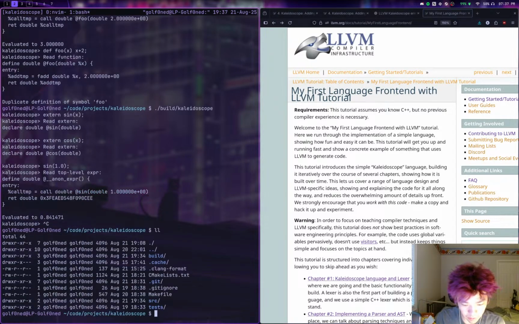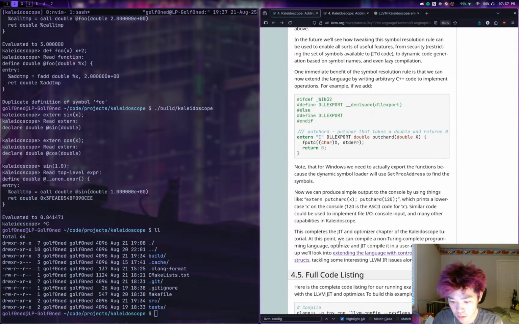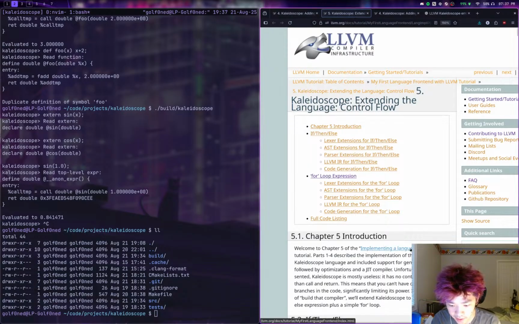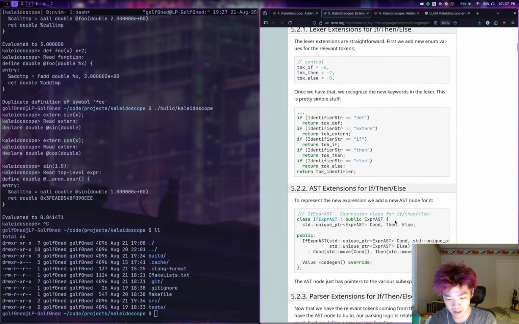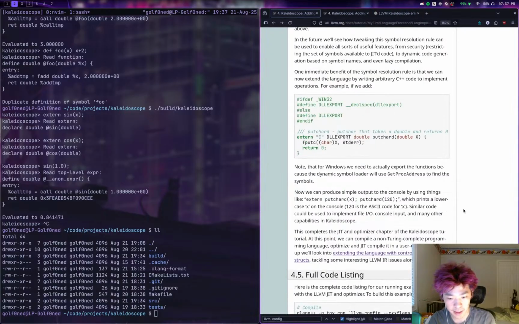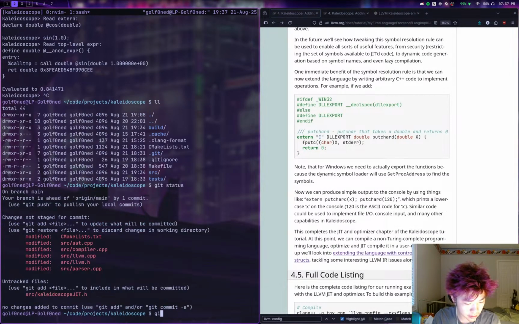So our kaleidoscope implementation works. I've completed all of part 4, so next time we go with part 5, which adds control flow, which should be quite interesting, because I believe we have to add more basic blocks to get that to work. So get status.